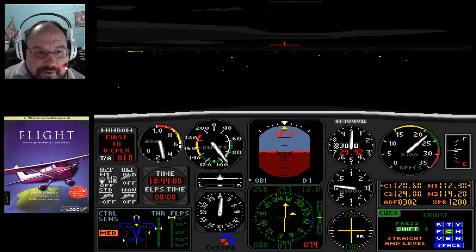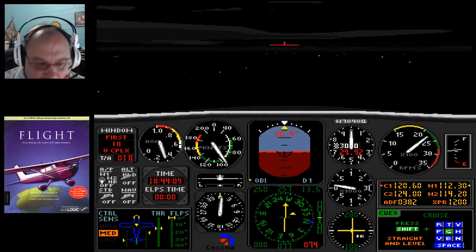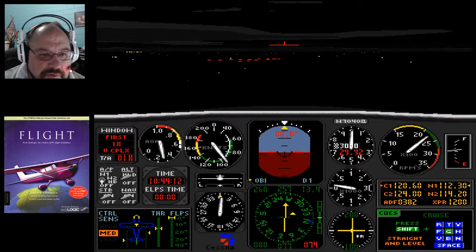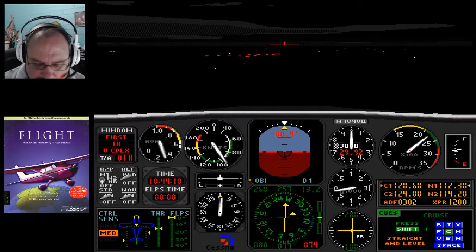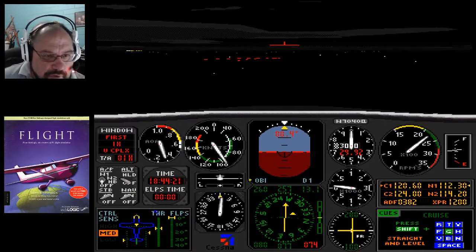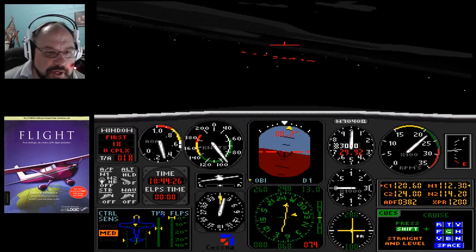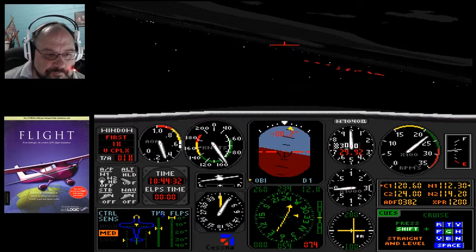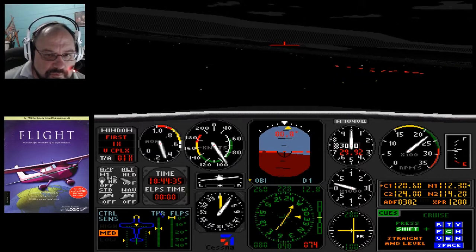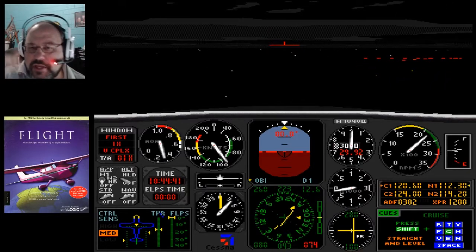Does it have lights? Maybe it doesn't have lights. That is our traffic pattern. Let's go ahead and we'll switch off the altitude hold. Let's go over there and we'll follow that traffic pattern into the airport, because it's going to help guide us as far as the height also.